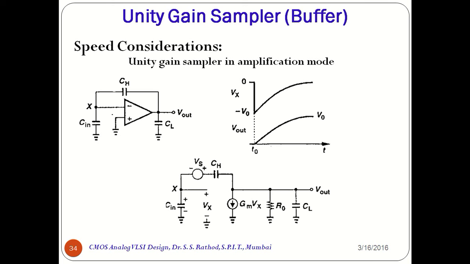But let us first assume the op-amp can be modeled by a linear model and determine the output response. To simplify the analysis, we represent the charge on capacitance Ch by an explicit series voltage source Vs, which is shown in the bottom figure, that goes from 0 to V0 at t equal to t0, while Ch carries no charge itself. So the objective is to obtain the transfer function Vout upon Vs for this network and hence the step response.